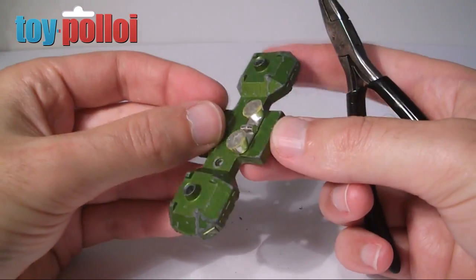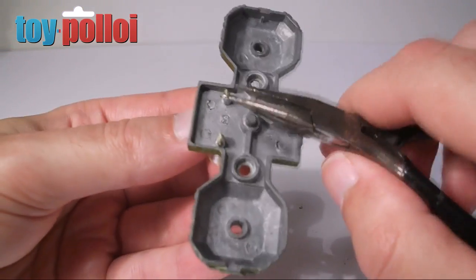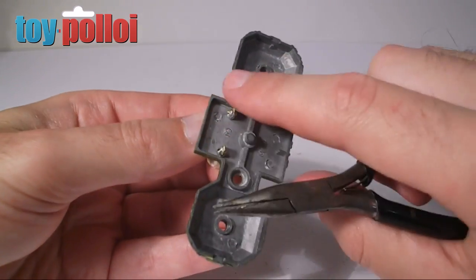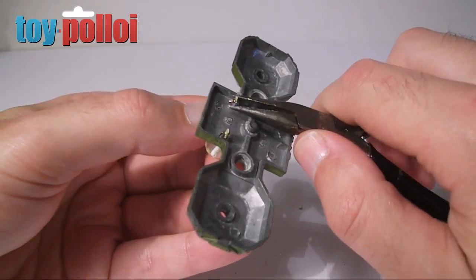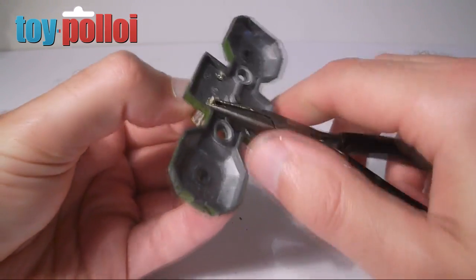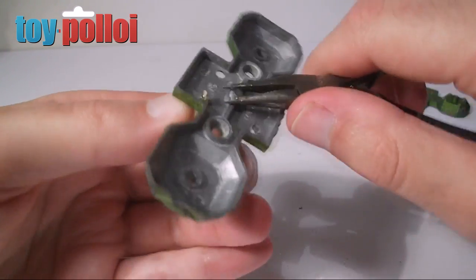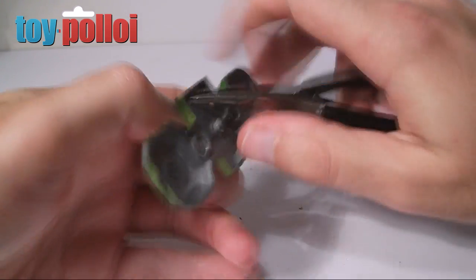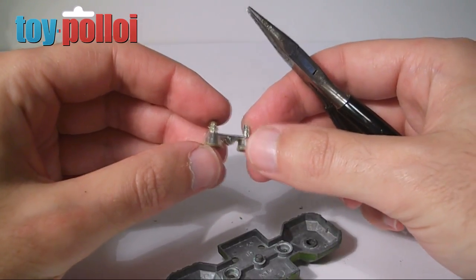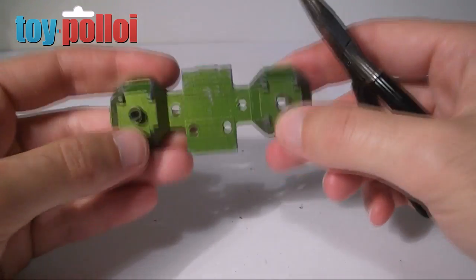The bottom of the landing pad section has a small pair of plastic jets. These can easily be removed using a tiny pair of pliers here. They're held in with two little pegs, as you can see here on the underside. You just need to squeeze these together and gently pull from the outside, and it will just pop out like so. There we go. And then once you're finished refurbishing, this can just pop straight back into place. It's pretty straightforward. So that's the landing section ready for having its paint removed.